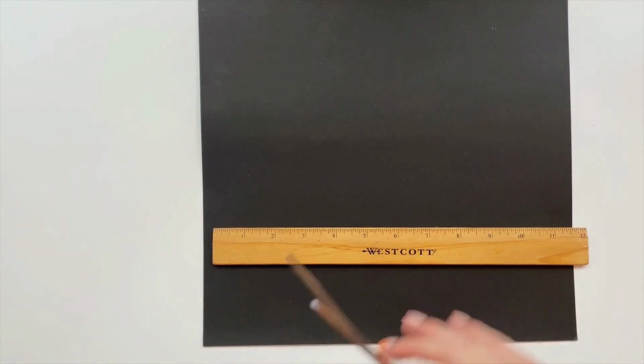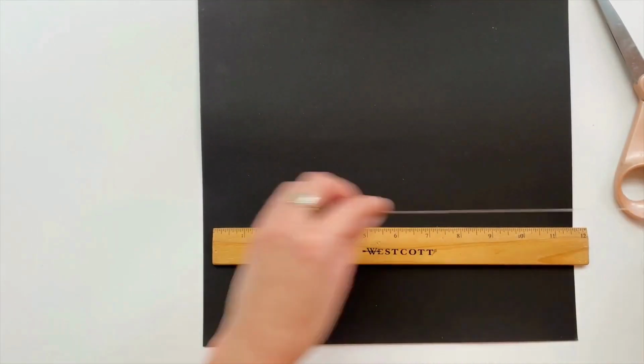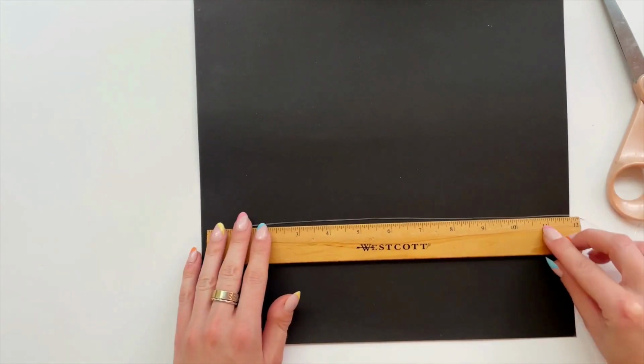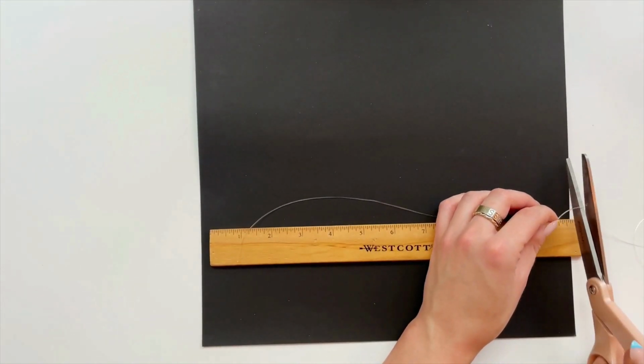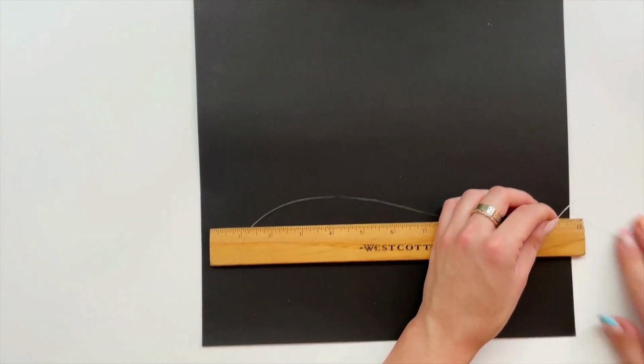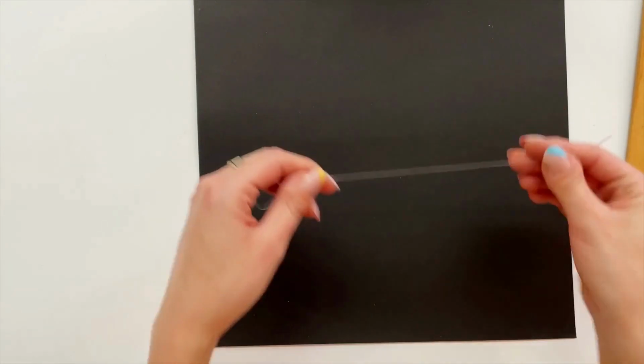Make sure that you give yourself enough slack on either side to work with. So I'm going to measure mine to 11. So here's 11. And I might just do 12 actually, just to be super safe. All right, so here is the string that we'll be working with.